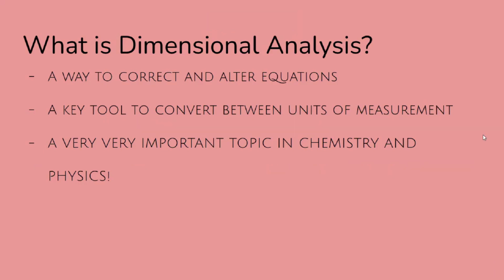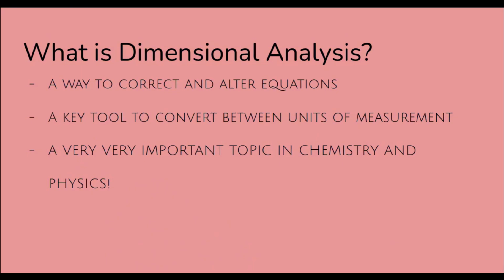It's a way to correct and alter equations, a key tool to convert between units of measurement, and it's one of the most important topics in chemistry and physics. And you definitely need to know this for the AP test. So, let's start off with an example. How many seconds are there in a year?